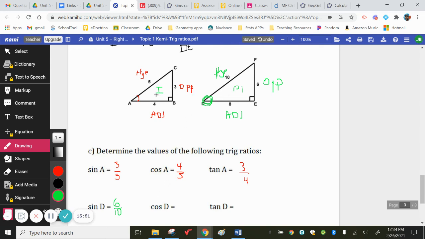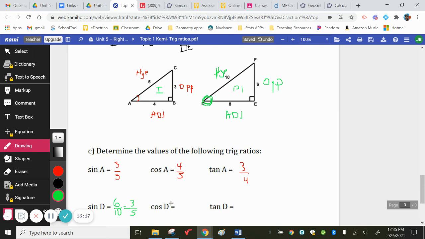But like I said, these triangles are similar to each other. We know that the triangle ABC is the image of triangle DEF after dilation with a scale factor of 1/2. So even though these triangles are similar, the ratio for this angle would still be 3:5. So even though the side lengths are bigger, the ratio is still the same because this angle A is congruent to this angle D. They are corresponding angles, and so they're congruent to each other.